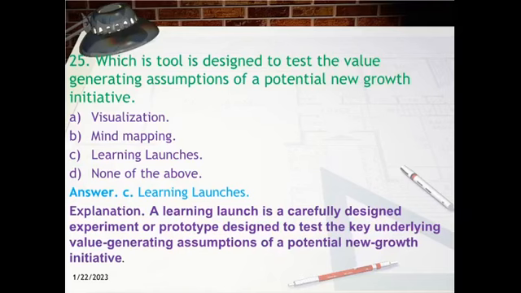25. Which tool is designed to test the value-generating assumptions of a potential new growth initiative? A. Visualization. B. Mind mapping. C. Learning launches. D. None of the above. Answer: C. Learning launches. Explanation. A learning launch is a carefully designed experiment or prototype designed to test the key underlying value-generating assumptions of a potential new growth initiative.